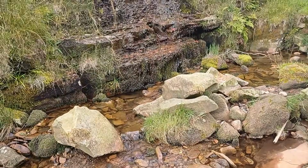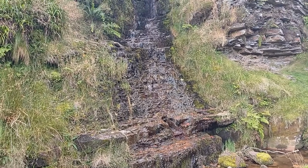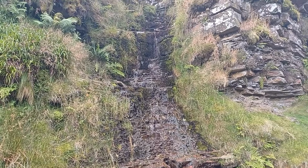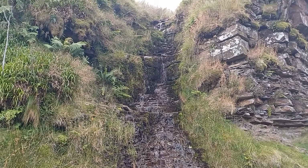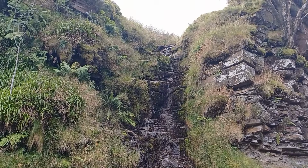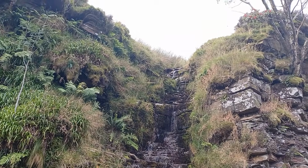I mentioned exit routes, and just before the second marked waterfall on the main brook, off to the left, here's a quick treat, which is a greasy grade 1. I won't call it a waterfall scramble because it's more of a dribble than a waterfall, given we haven't had much rain recently. There's a useful tree root on the right to help you get up, and above it another 0.5 grade dribble, and then you have to go off to the left to find your way back down to the main brook.